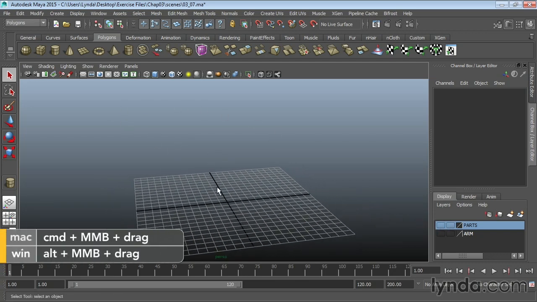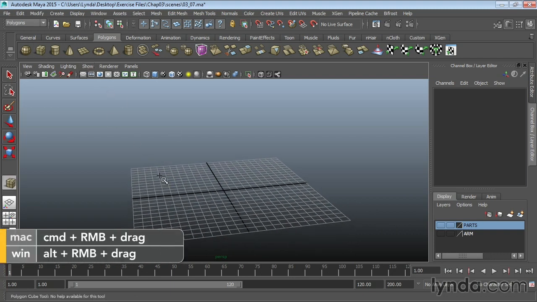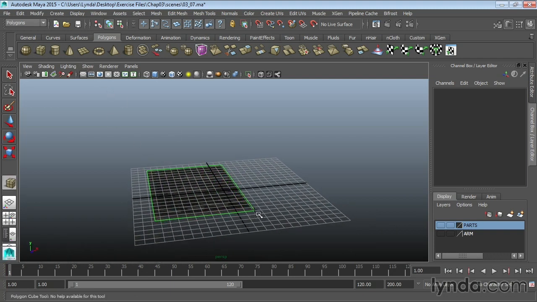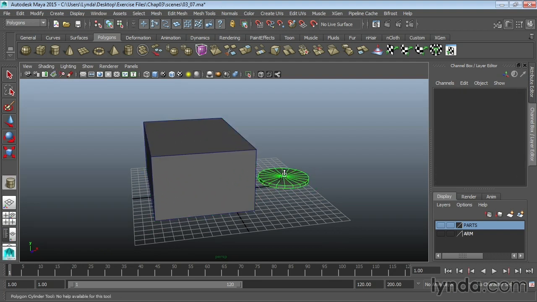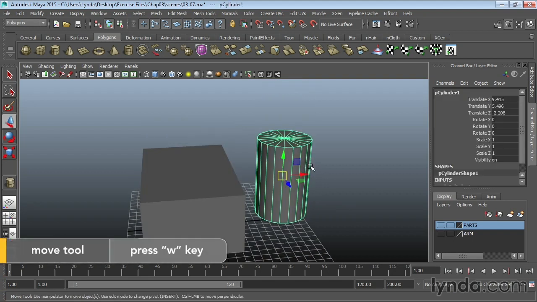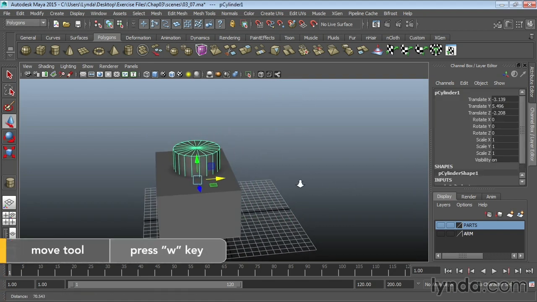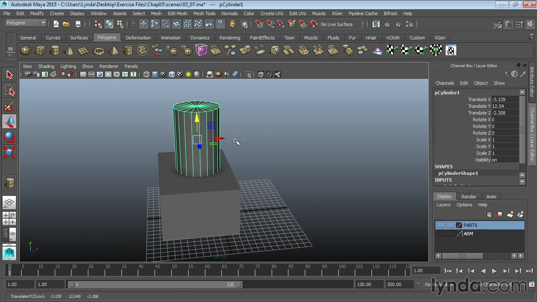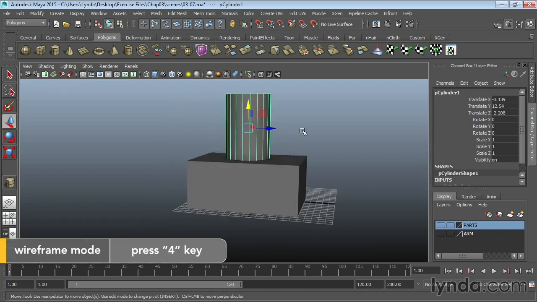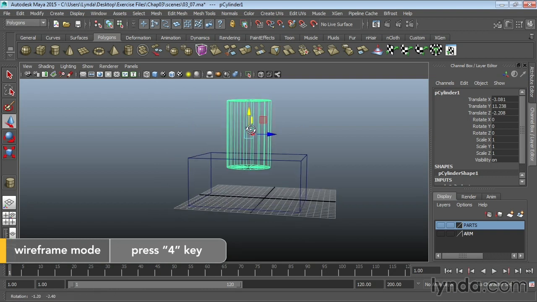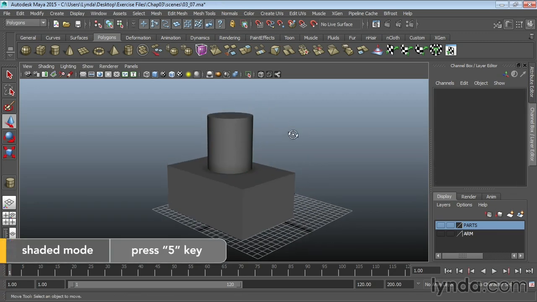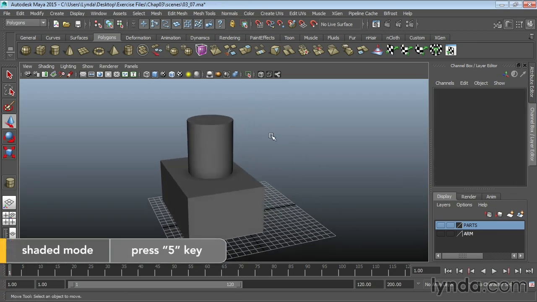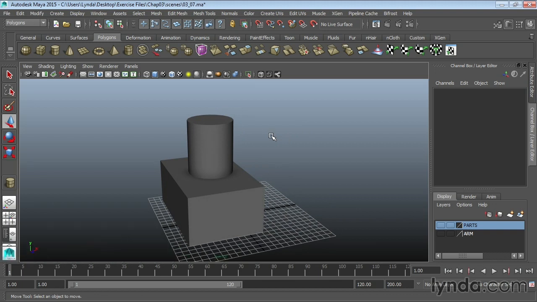So I'm just going to create two objects here. I'm going to create a basic box and then a cylinder. Now I'm going to take my cylinder, use my move tool, and move it so that it's partially inside the box. If I look at this in wireframe, you'll see that I want this to be basically inside the box, but not totally. So the Boolean command allows you to add objects together or create differences, in other words, subtract them. Let's show you how this works.